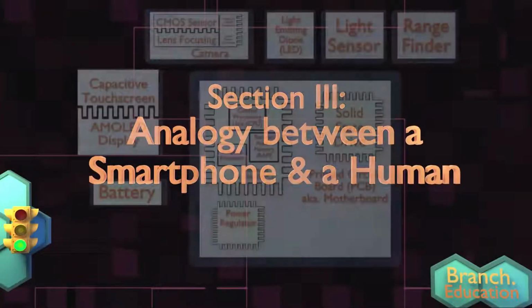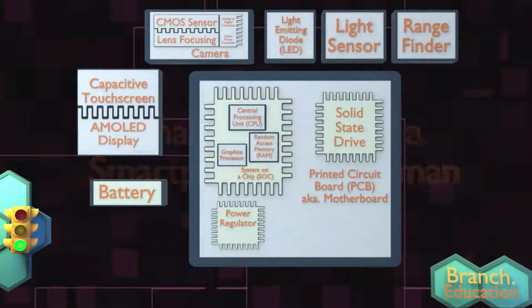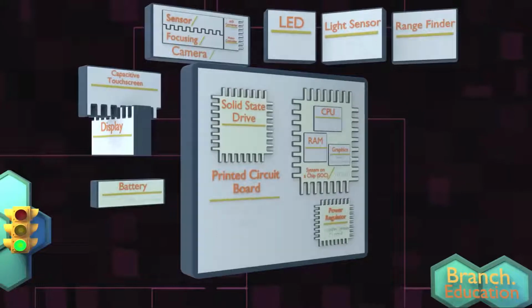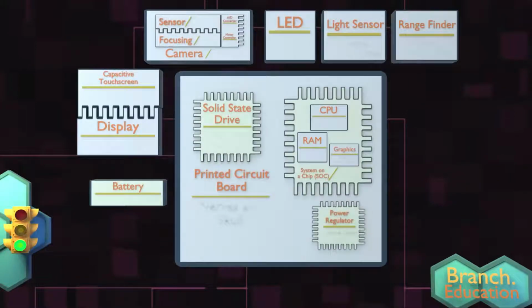So, now that you have a system's layout, let's make a comparison or analogy between this system and that of the human body. Can you think of parts of the human body that might provide a similar function as those we have described for the subsystems of a smartphone? For example, the CPU is like the brain's problem-solving area, while the RAM is the short-term memory.